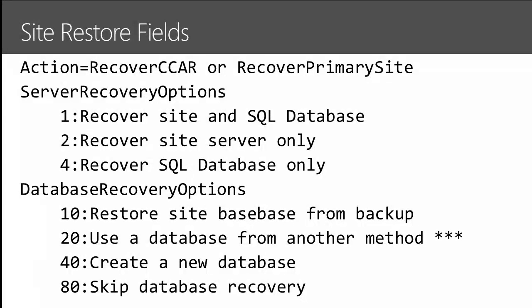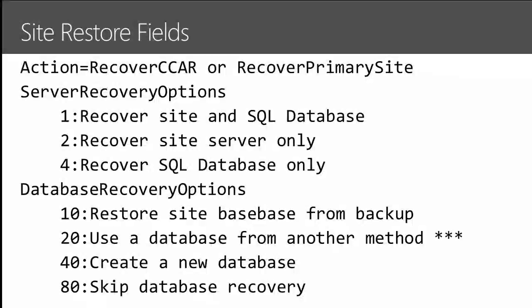Now, I added some stars there just to make sure we call that out, too. In the past, we could only use the backups that we picked up from Configuration Manager. There was no option to say, go grab the database off of DPM or pick up the database from the SQL admin's backup. You could potentially do it, but it wasn't a supported part of the restore wizard. So nice to have that option available to you now. I know that makes that discussion with the SQL DBAs a little bit easier too, to know that they don't have to let go of control of the backup process. They can hand that off to you a little bit.